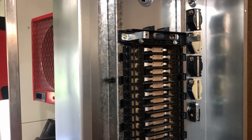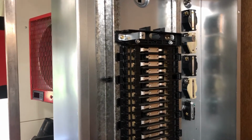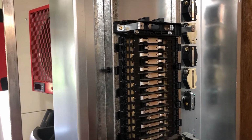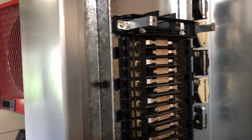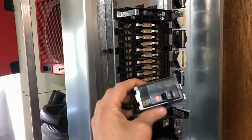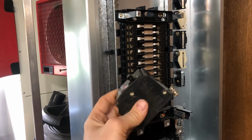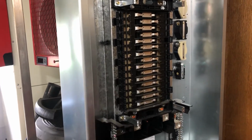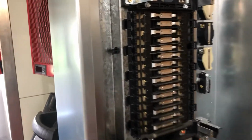So I chose a Square D panel that uses QOB, which is the QO bolt-on style breakers. And you can see the bus tabs have holes in them, and the circuit breakers are going to bolt on. So it's a QO breaker like you would normally get, except it's bolt-on tabs. And that makes it slightly more reliable at high loads because you get less heating at the bus.